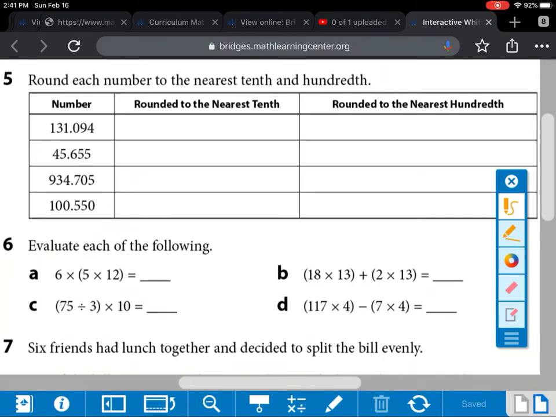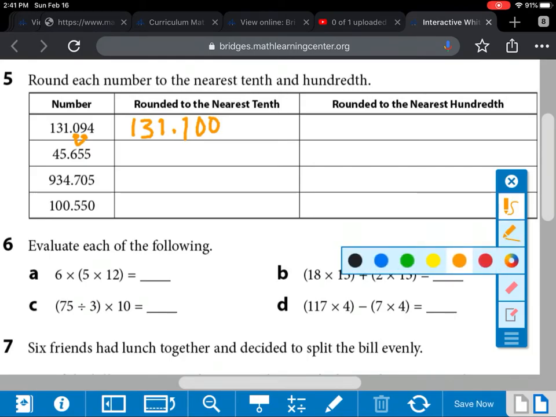So I just wanted to make sure everybody remembers that when we are asked to round a number to the nearest tenth, I say, okay, here's my tenth place. And then I look to the right. If my number to the right is 5 and above, I'm going to give it a shove. It's going to raise that score. So that would raise my 0 up 1 to a 1. And then anything behind that number that I just rounded would become 0. Everything in front of the number that I round stays the same.